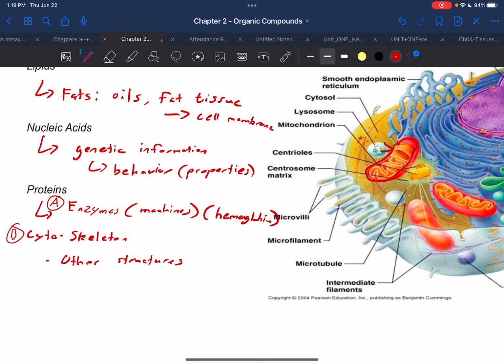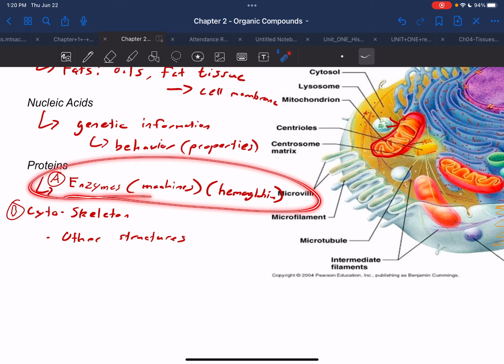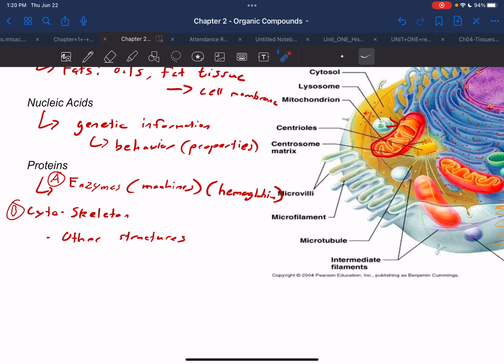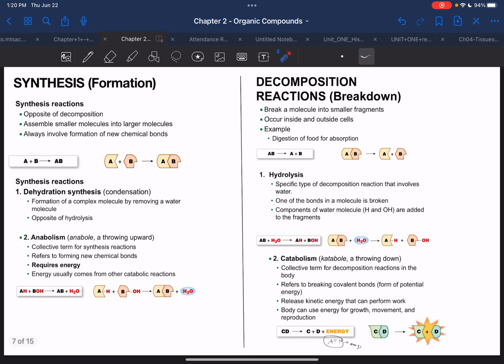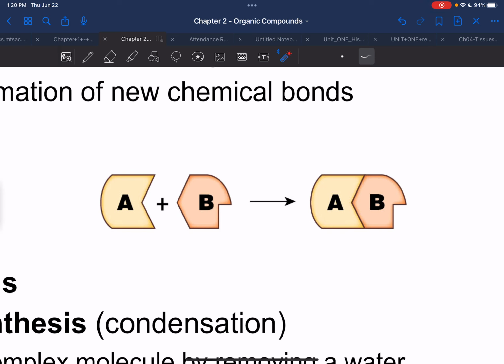Enzymes, very difficult to understand at this current moment, I think where we're at right now, without any more useful photos. But this will be something we'll talk about a little bit further down. And I'd like to sort of think of them as just molecular machines. They carry out functions in the same way that you would imagine Pac-Man is grabbing something and moving it to other places. Or even when we're thinking about this, for now, until I provide some better visuals, is that we were learning about the formation of molecules. And simply A and B combine to make a molecule AB.